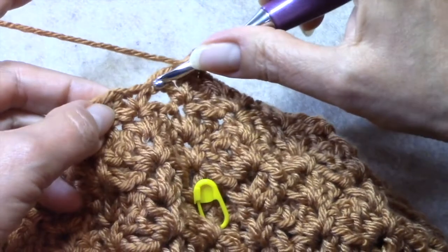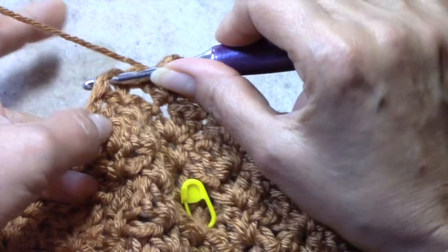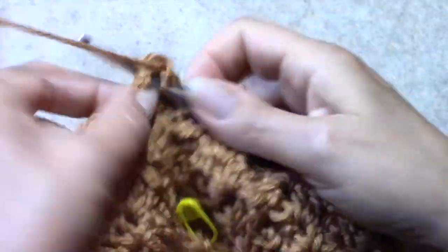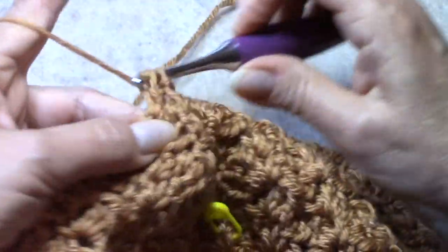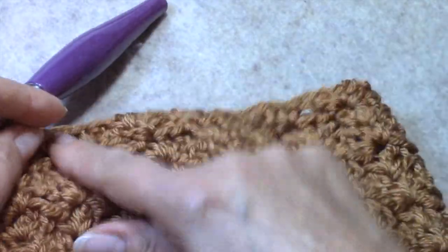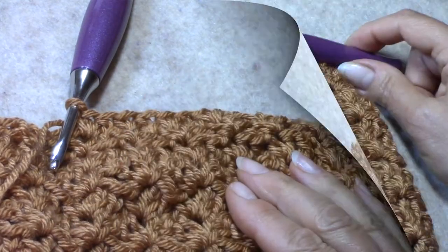All right, so again, skip the next double crochet and the single crochet and work into the chain one space, one double crochet, one single crochet. That's what you will do all the way around in each chain one space. I will see you back around at the end of round four.